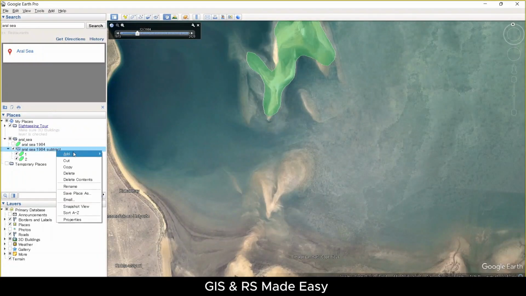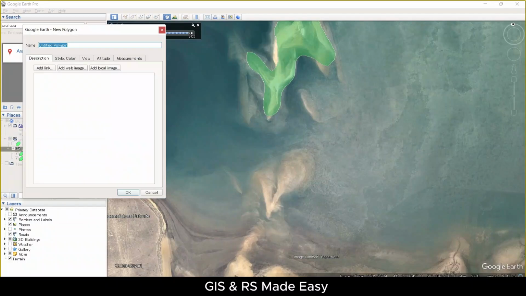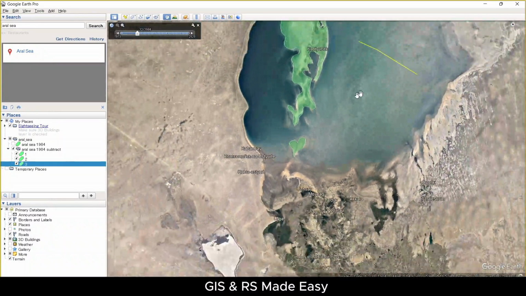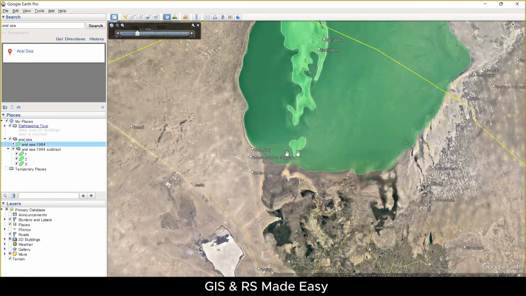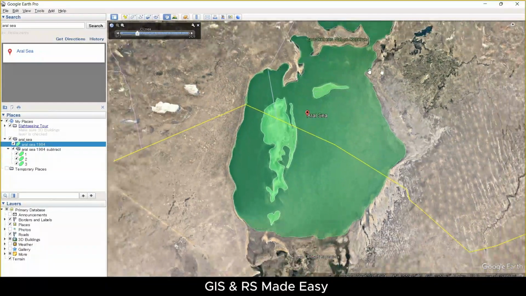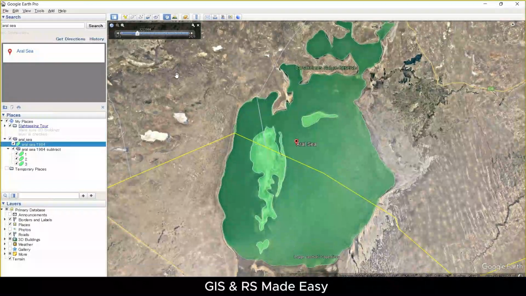We can do another one. We have successfully digitized our area in 1984. Now let's go for 2020.